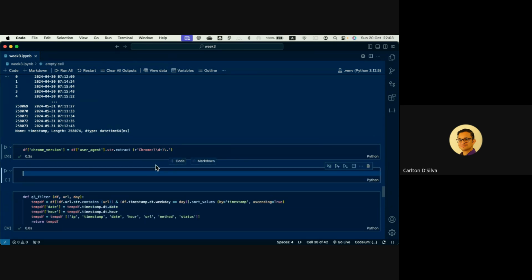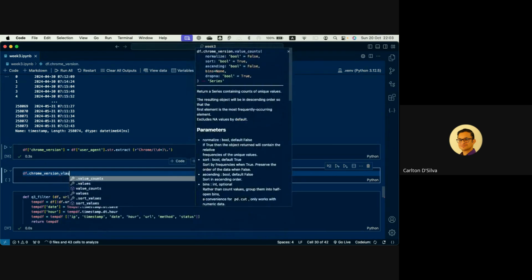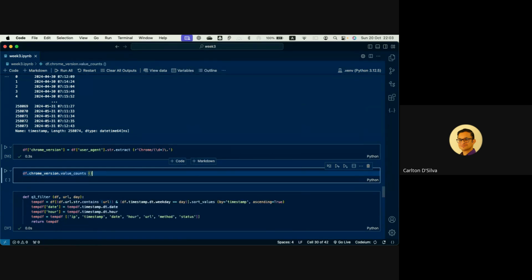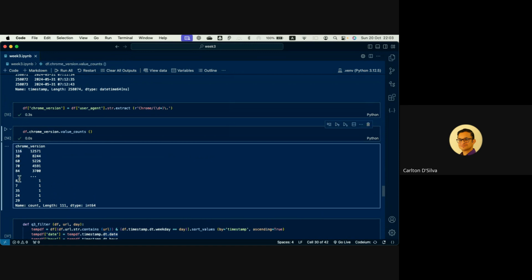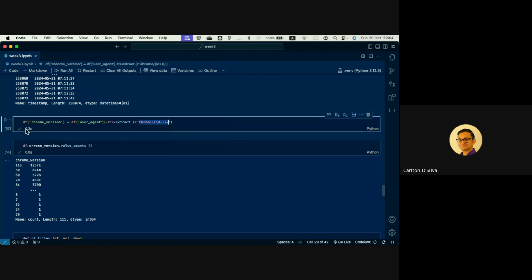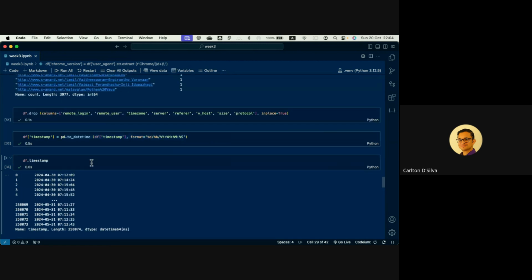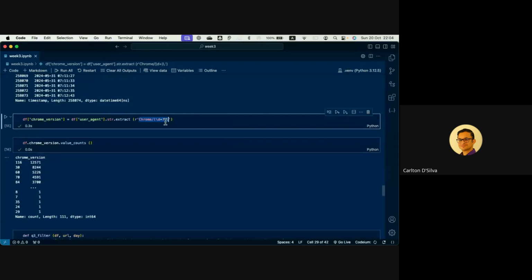Yes, okay. So if you look at this Chrome version and we look at the value counts, see what it brought up. You can see here it extracted the version numbers 116, 30, 60, 80, whatever. There are many, 111 other different version numbers, so it picked all those out. That's what the regex did. So that's all it was. How did I get this? I just asked GPT: give me a regex to get the Chrome version number from the string. That's all it is. For little things like this, GPT will work well.